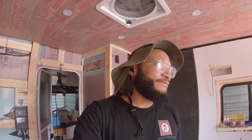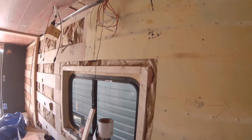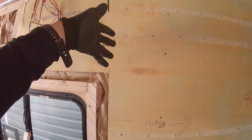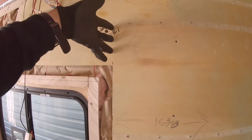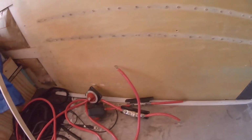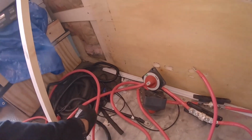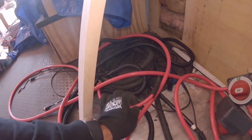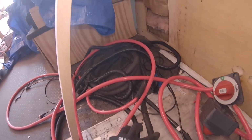When you see me again, I'll be throwing the wall paneling up. But when I throw the paneling up, I'm going to have to take it in this half anyway. It's going to take 2 pieces for the length of the cabinet. I'm going to take it down because right here, once I drill those 3 holes for the wires to come through, I have to peel this back to run the wires behind the wall, to drop down and come out over here to reach the bus bar that will live right here. So this has to go behind the wall. And there's another, size-wise anyway, 2 gauge right here. That's going behind the wall also. So let me get to the cutting. Let's make this happen.